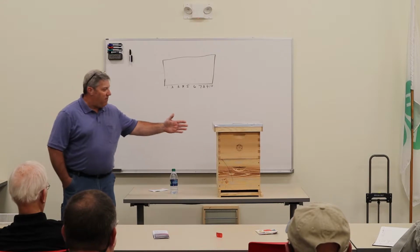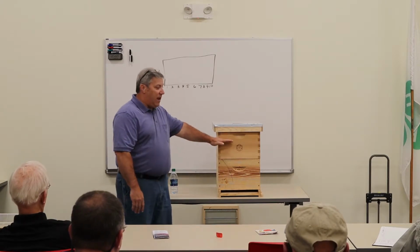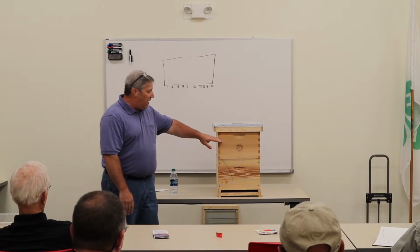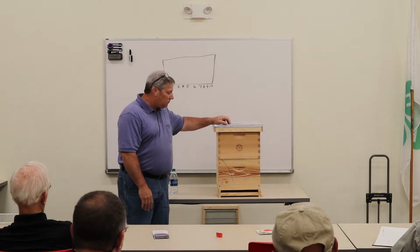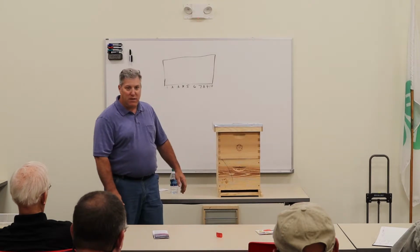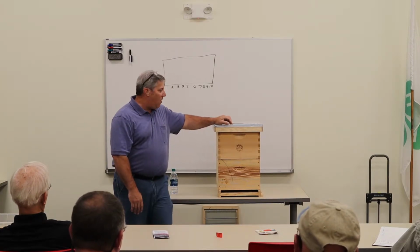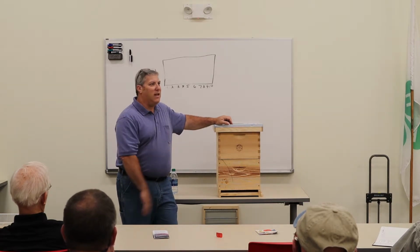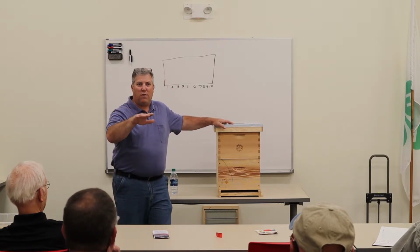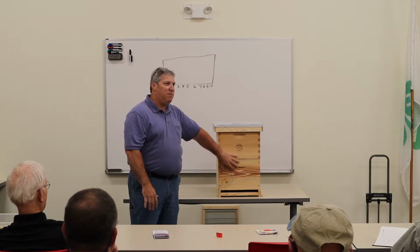Here you've got a hive set up similar to this. When I first started, I had a brood box and a super, which is a small shallow. I had shallows, and I do now have mediums. But I'm trying to go through my bee yard and convert to double brood box, and it makes hive splits a whole lot easier. I spoke with the UPS guy today, and he was having a hard time finding the queen and wants to do splits. I said I wish you would come tonight, I would show you an easy way of doing hive splits. However your configuration is, this is probably the setup that's going to be the easiest.